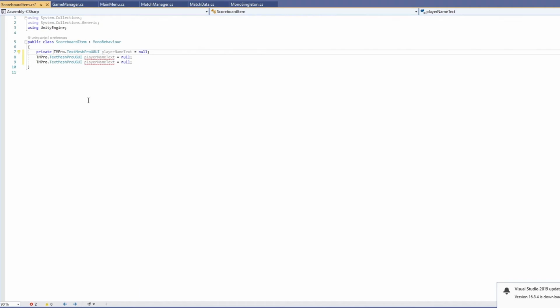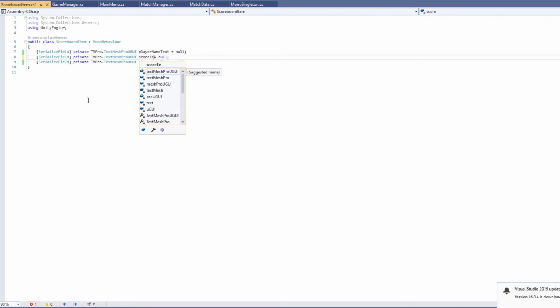We're going to make them private because we don't want these to be accessed from outside of this class, but we are going to serialize the fields so that we can use them in the inspector when we're setting up our object. So this one was score text, and this one was levels completed text.